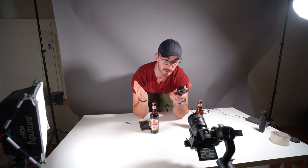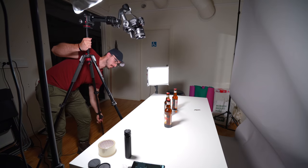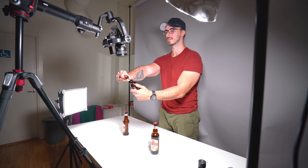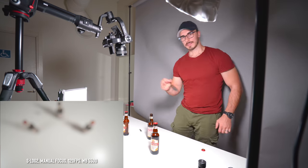I'm really satisfied with the shot that we got. So now we're going to get the shot of the cap flying away — I'm thinking I'll get a shot of it just popping off. We've got my right hand coming in with a little bit of movement and then trying to open the cap. Maybe we should put the Ronin in top-down view and then open this up and we can see the cap flying away — that is going to look really good. Let's see if we can get it. I think we got that shot.